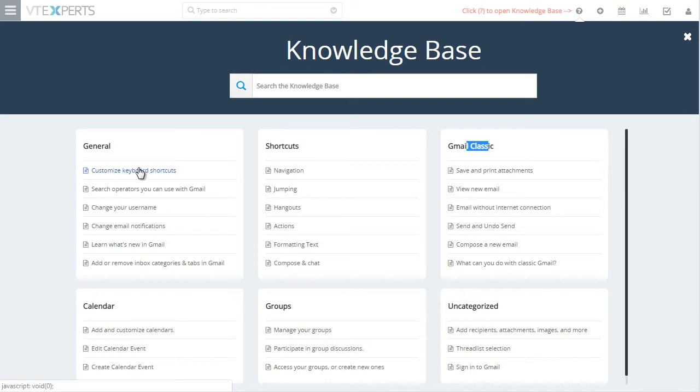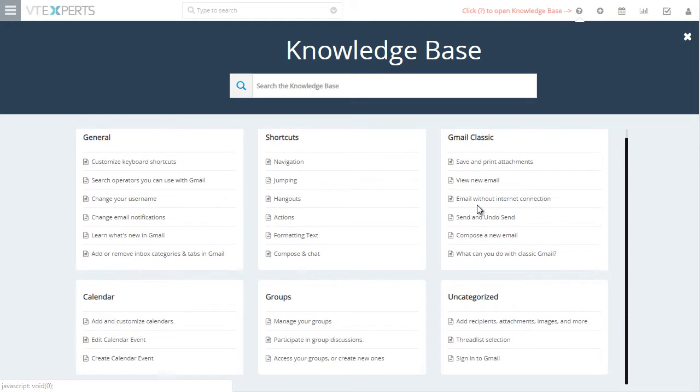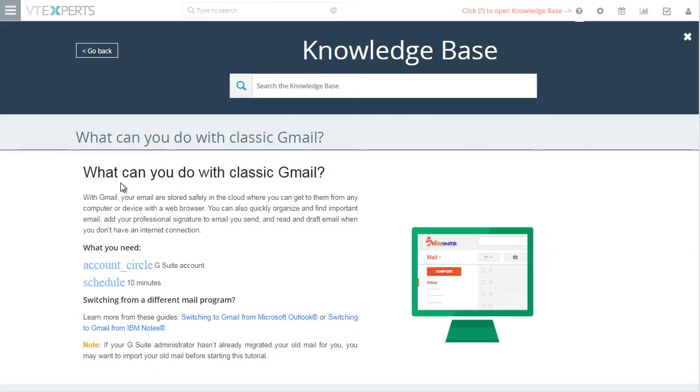So for example, if I open one of them, it gives me the article. I can read it, and you can add links, images, tables, etc. If we go back, it gives me all of them again. I can click on another one, and again, you can see how images are nicely positioned. You can add rich text, etc.